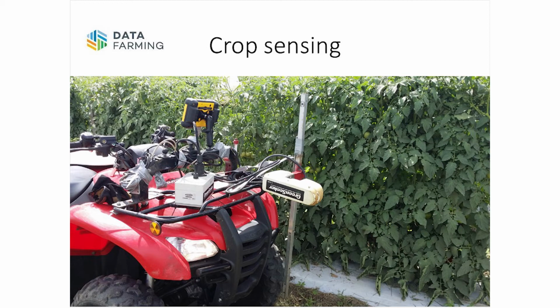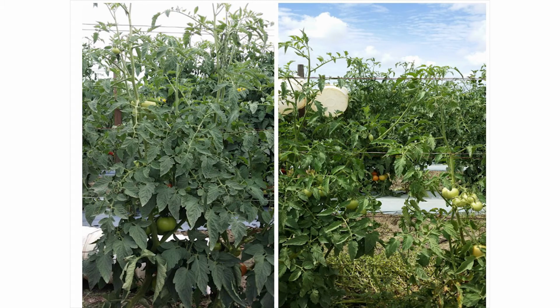And we're thinking, well, we don't really know what's going to come out of this because we don't know what the value is. But when we had a look at the data and when we stopped at individual plants, the plants on the left there were very healthy. The plant on the right showed a very low NDVI reading, very low health reading. Turns out they're all the diseased plants.